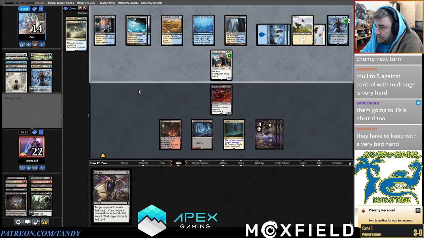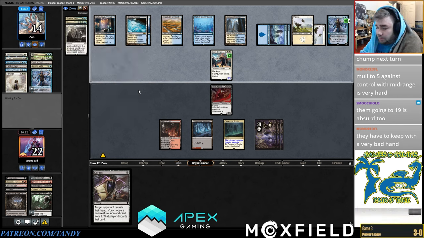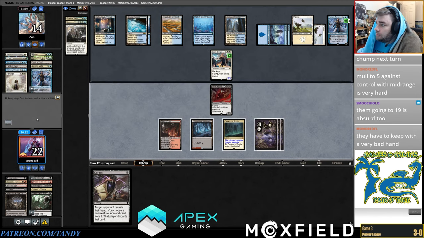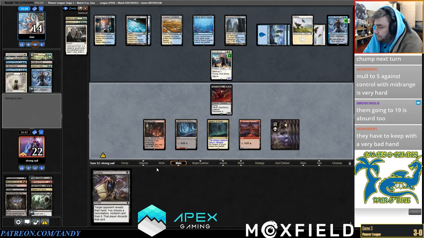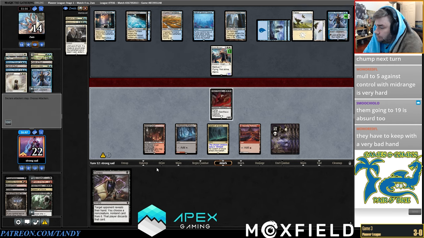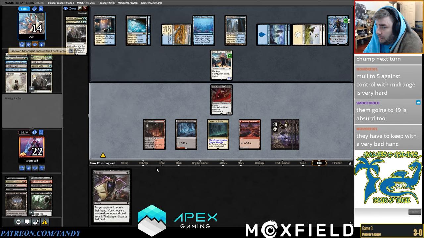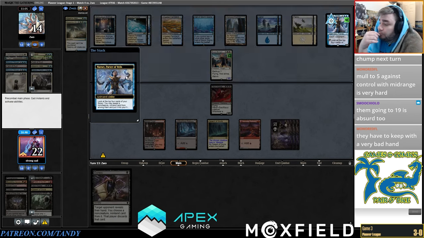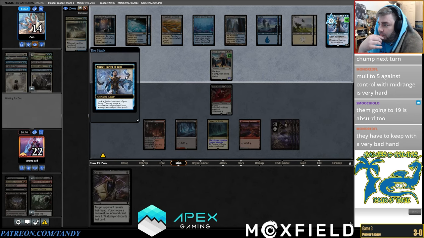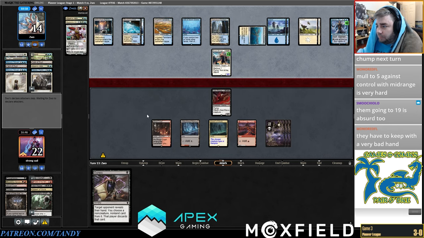Another Narset. They're just squeezing me more. You find Hallowed Moonlight. That one stops the front end of Fable, I suppose. I feel like the game should have been over six turns ago. Cycle Moonlight's fine. I don't know why they're not just attacking with the Boonbringer. All right, they finally found the Wandering Emperor, so now we absolutely can't win.